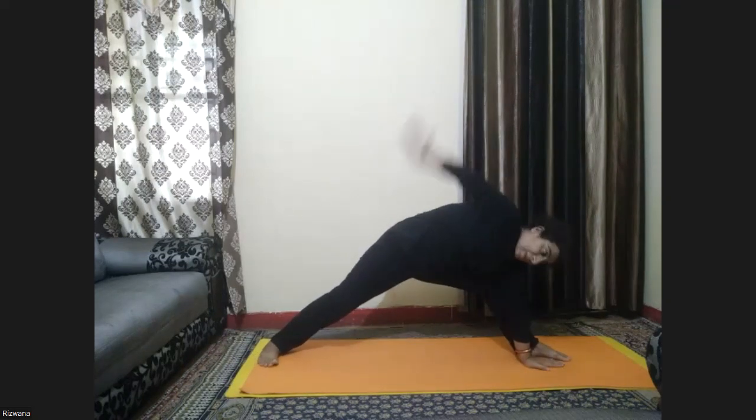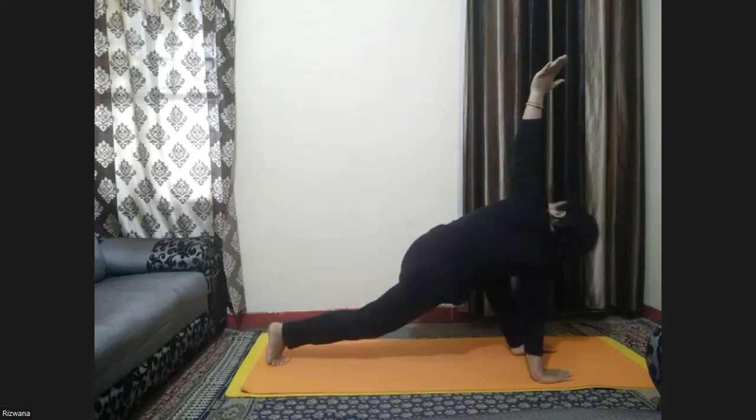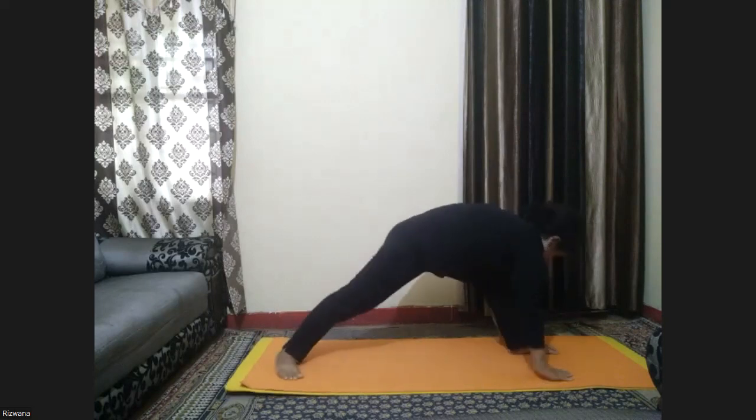10, 9, 8, 7, 6, 5, 4, 3, 2, and 1. Exhale, right hand down, inhale, left arm up. 10, 9, 8, 7, 6, 5, 4, 3, 2, and 1. Exhale down. Now, right elbow on the left knee, fold the hands.